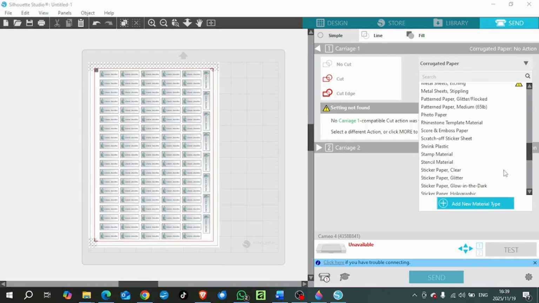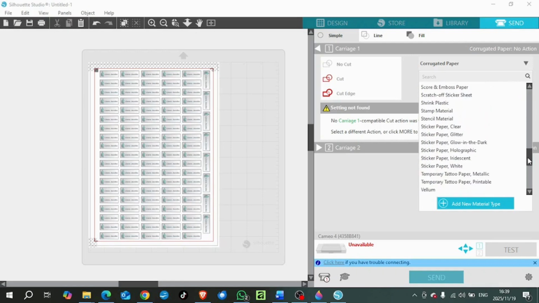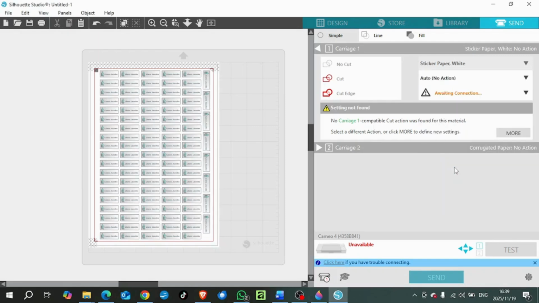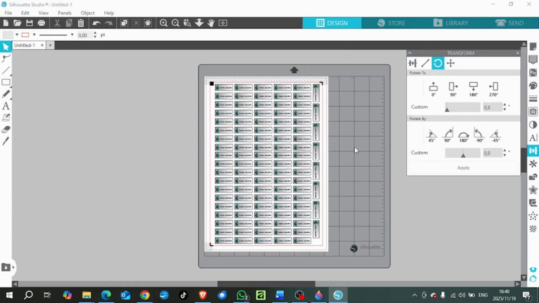Just make sure, yes, you see sticker paper white, so you can choose that option. I usually do two cuts. If you want a video about the cutting process itself, just let me know and I can help you with that.